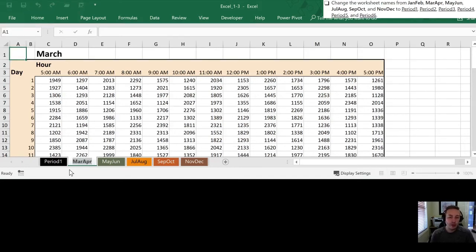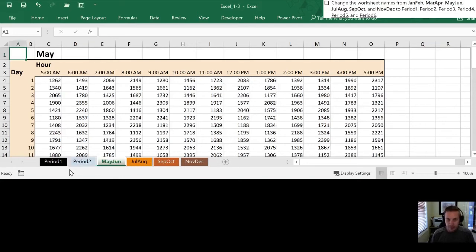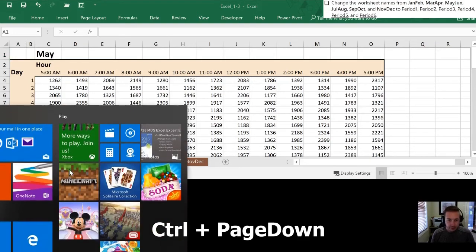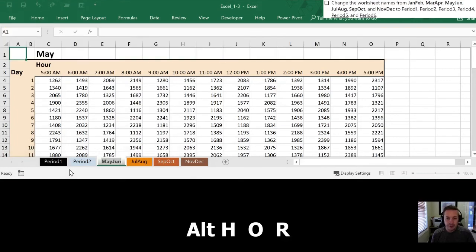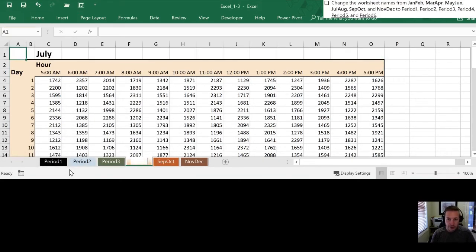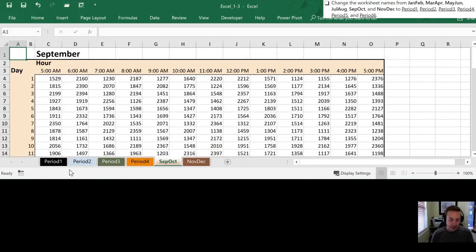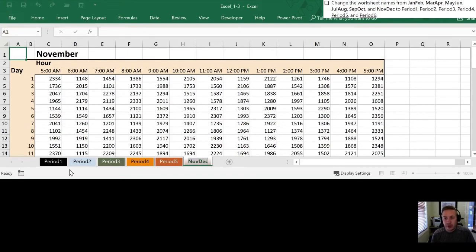So Alt, H-O-R, and now I can type in period 2, Enter, Control Page Down, Alt, H-O-R, period 3, Enter, Control Page Down, Alt, H-O-R, period 4, Control Page Down, Alt, H-O-R, period 5, Control Page Down, Alt, H-O-R, and period 6.